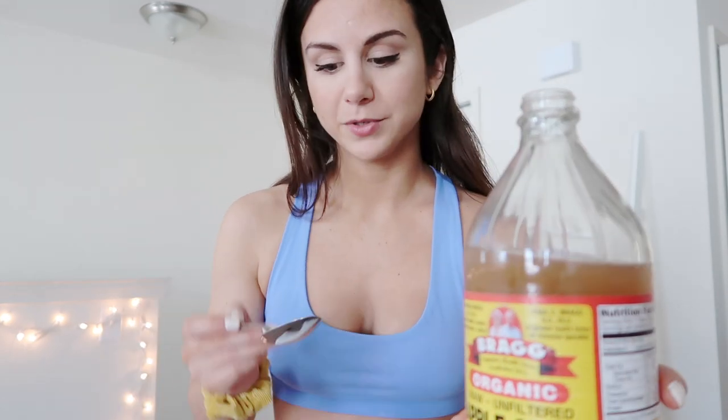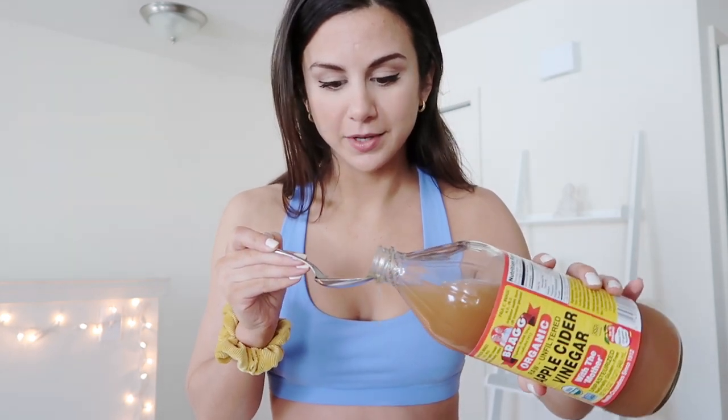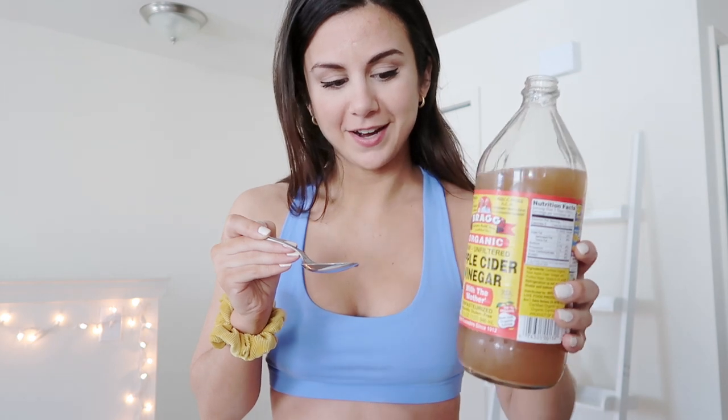Okay, so it's about noon right now and we're about to hit up the gym. So before I forget, I always forget to do this, but I'm gonna drink some apple cider vinegar. I don't go overboard because it burns my stomach, but I'm gonna do about a tablespoon or whatever this is, a spoonful. Ooh, right on the carpet. Yep, always get the one with the mother. It just has more natural bacteria in it, which is very good for your intestines. And this is a nice detox, and oh my God, I don't have a steady hand at all.